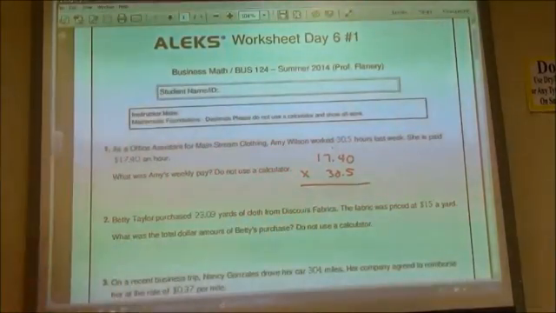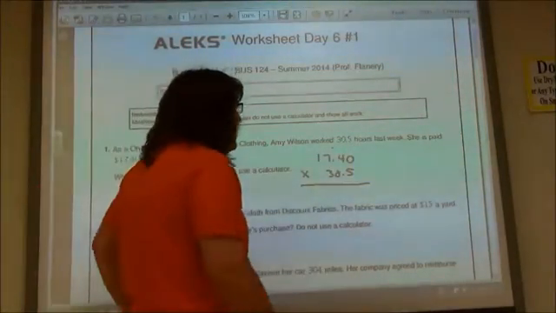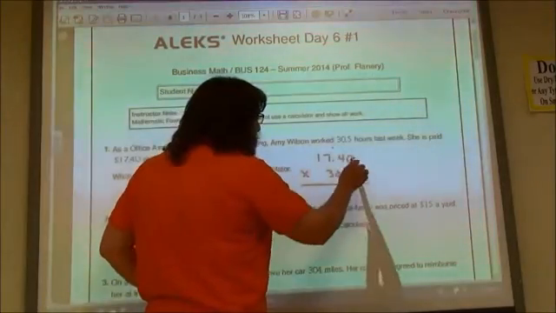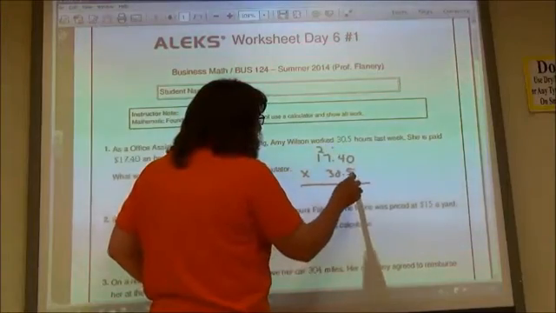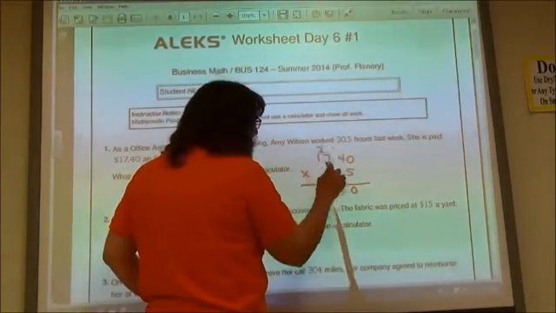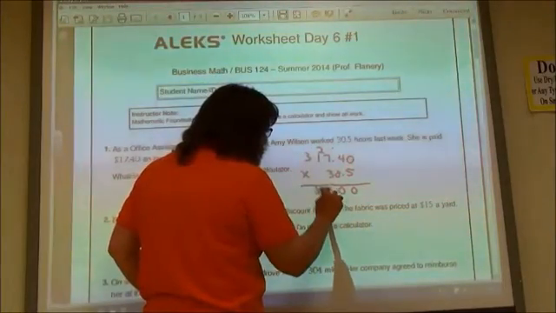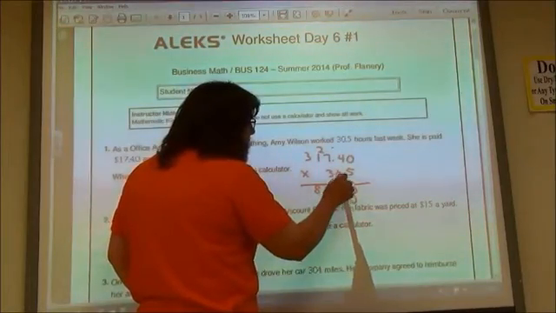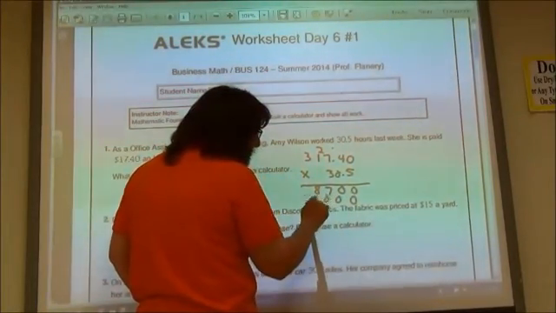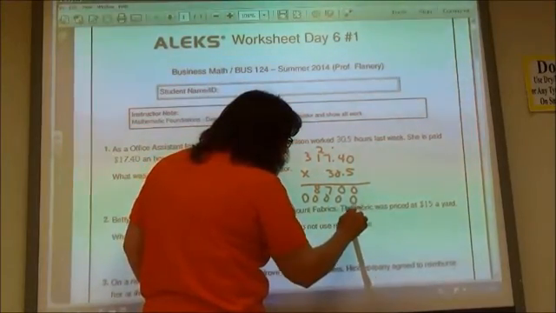And so we are going to go ahead and just multiply it like we would with whole numbers, and we figure out where the decimal goes at the end. So first of all, multiplying this out, 5 times 0 is 0. 5 times 4 is 20, carry my 2. 5 times 7 is 35, 6, 7. 5 times 1 is 5, 6, 7, 8. We go to the next digit over, so we add that 0, and then we have a whole bunch of zeros when we multiply that out.